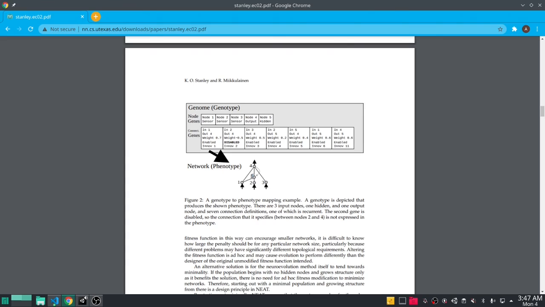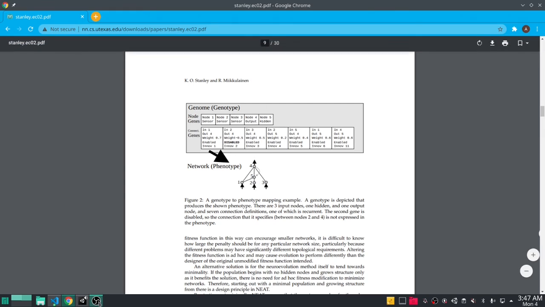We'll use 5. When we see that 5 shows up as an input node, that means it's going to show up in this direction, going up to 4.